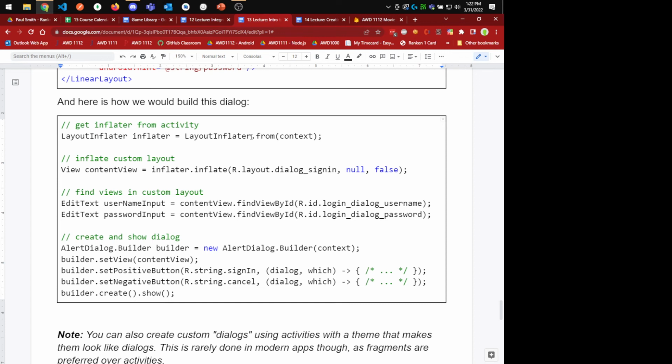So I call set view to set content, and then just like before, I just set up my positive and my negative buttons, and finally we build and create it. Make sense? So this gives you that ability to do whatever you need to do, right? I can set listeners on these views if I need to respond to events on them, and I can initiate whatever action I need to do once the positive or the negative buttons are clicked. Cool?